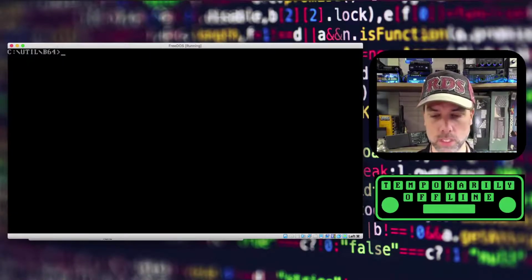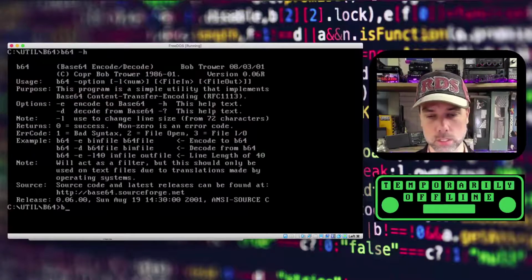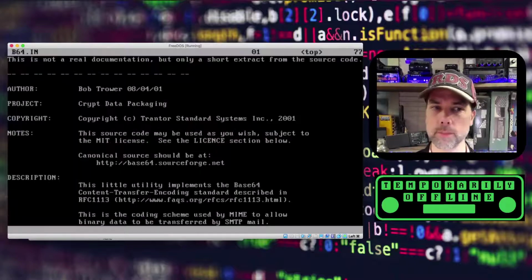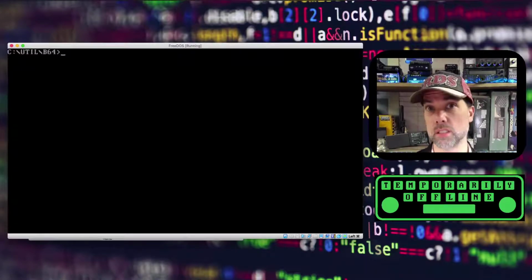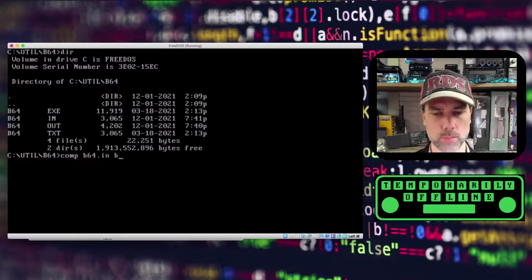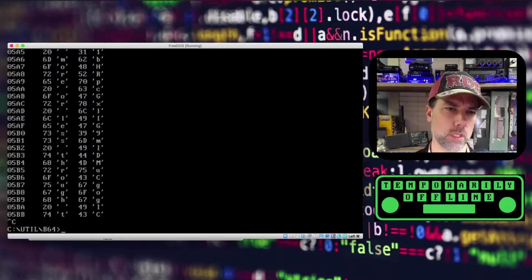So let's go down here and do B64 -H. B64 -D for decode, B64.out to B64.in because I need a new file name. Now it's back to plain text, because that's how base64 encoding works. So we do comp B64.in B64.out, and they don't compare.